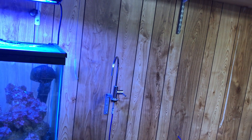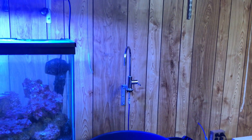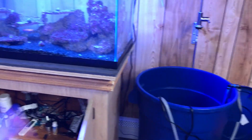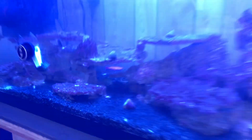My filter broke, so of course the filter would break on the day that I need to do an emergency water change. Now I've got to do it the old-fashioned way and use the chlorinator. I'm going to do a 50% water change as fast as possible. If you could see, Eddie is dead in the back — that's Eddie, he's dead. I don't know what's going on; there's something wrong with the tank.